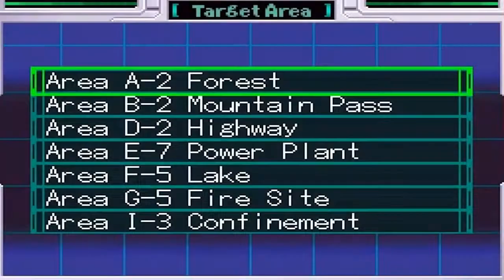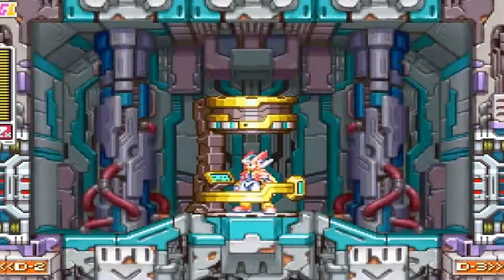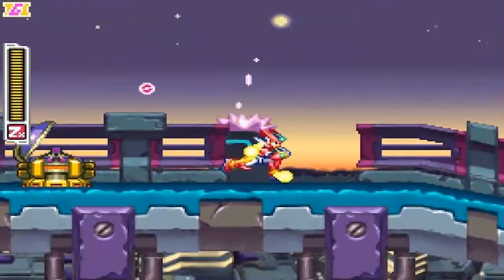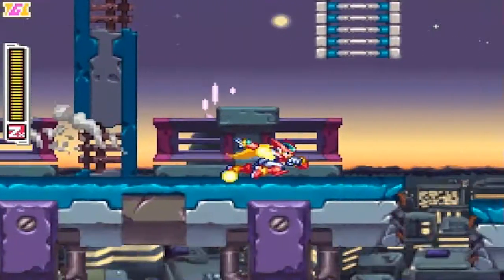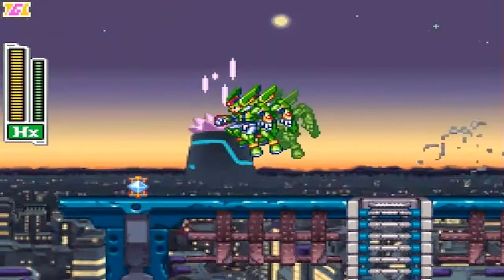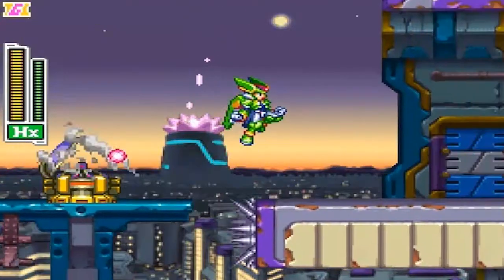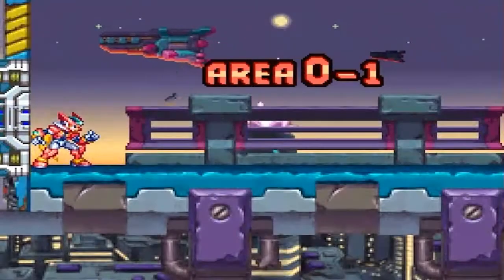Okay. Now we need to head to Area D2. Well, D3 really. D3 is pretty much right here on the other side of the door. Let's see. And of course, we need that one little oomph from Model H just to get up here. Ooh, no, you don't.